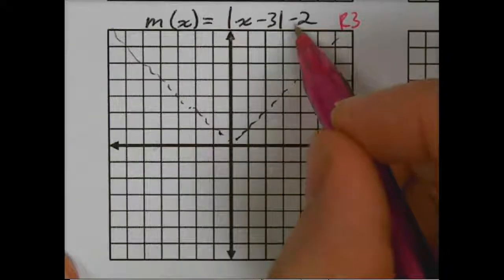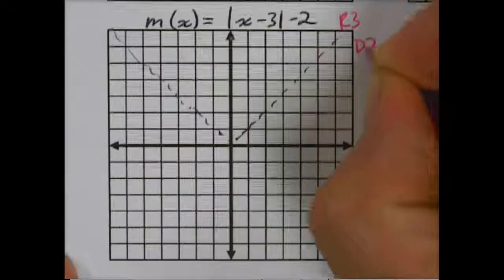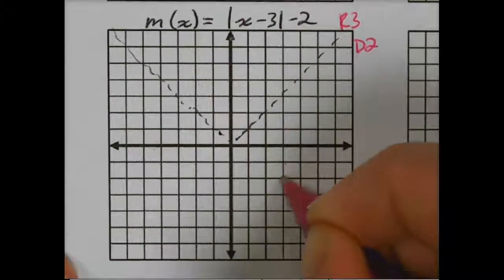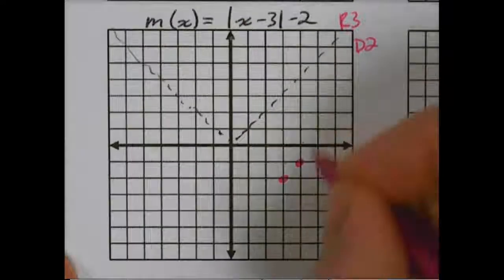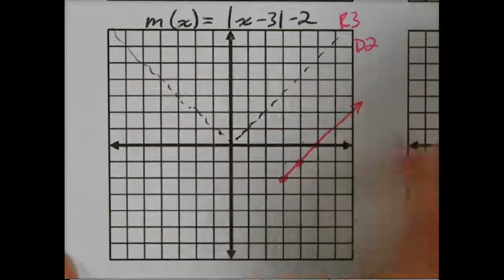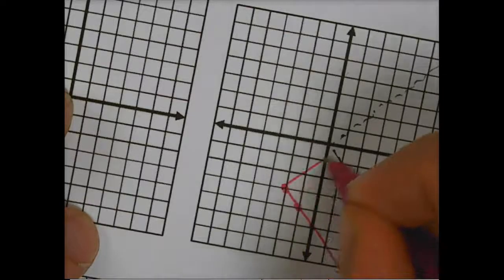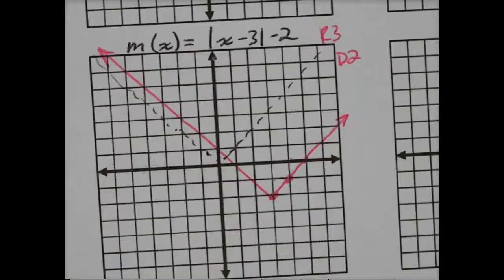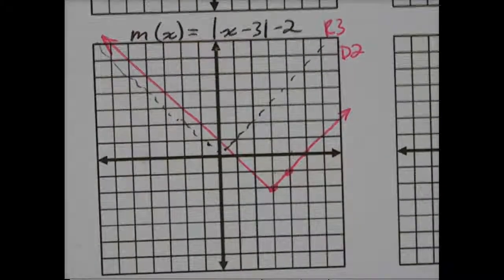I have a minus 2 that is not with the x, so that means it's going to move in the y direction, so I'll move to the right 3 and down 2. So just take all of your points, move them right 1, 2, 3, down 2. Take this point, move it right 1, 2, 3, down 2. And it's going to do the same pattern that it was doing before. All of the points stayed in the same kind of relationship, but they've moved to the right 3 and down 2. Bam! Oh, so pretty. All right, one more, and then you get to work on homework.